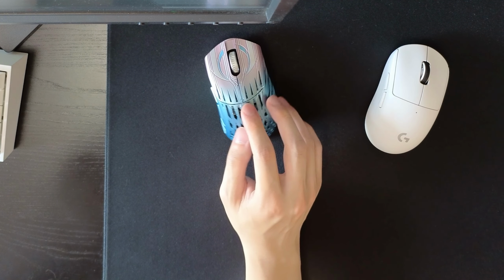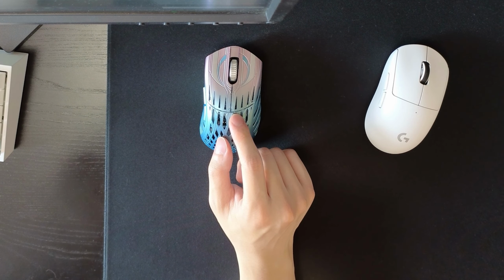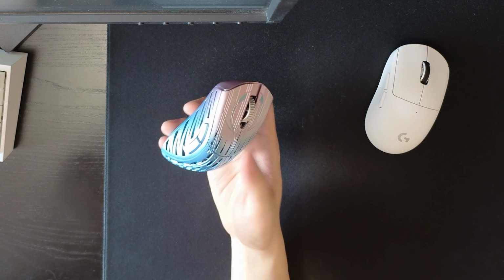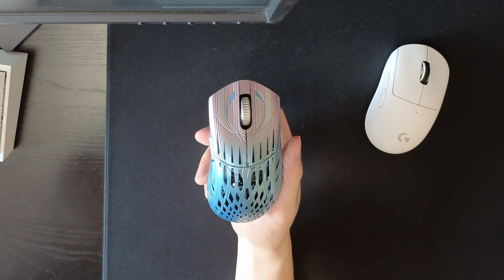It's not as good as something like the Viper V3 Pro in my opinion. The Viper V3 Pro definitely has more of that rubberized grip. The only concern would be if your hands are very dry, then I would definitely recommend putting on some grip tape in order to improve that grip.